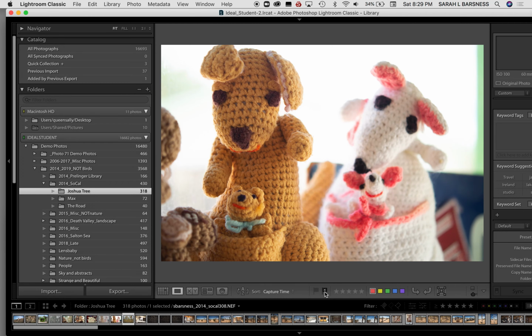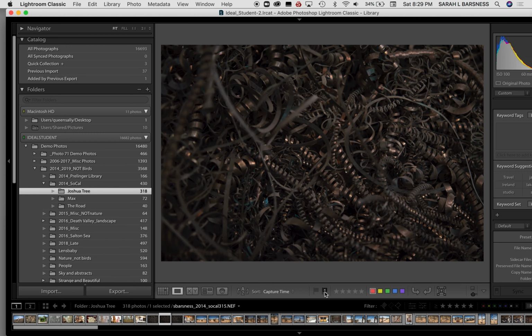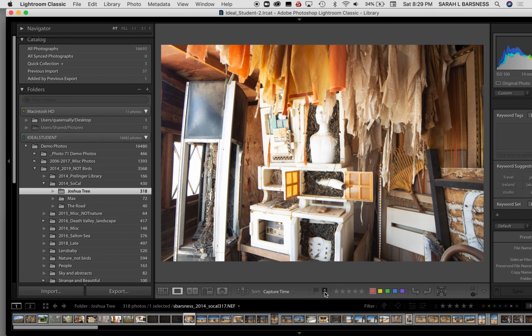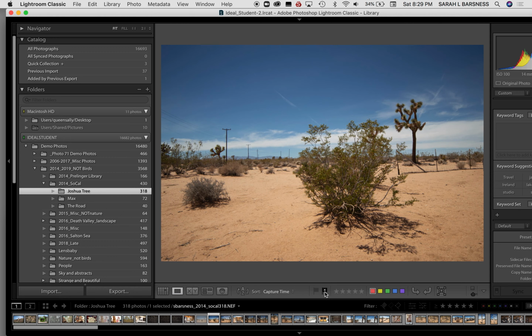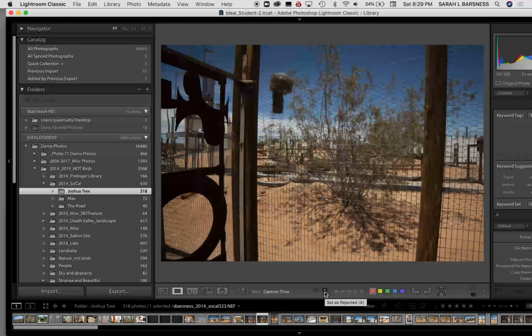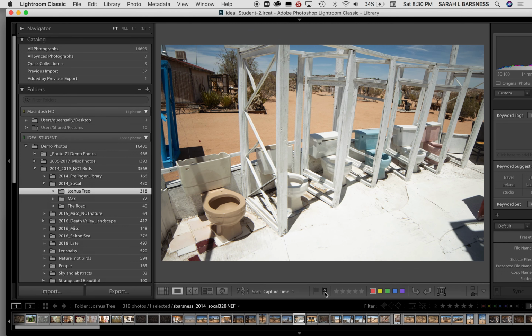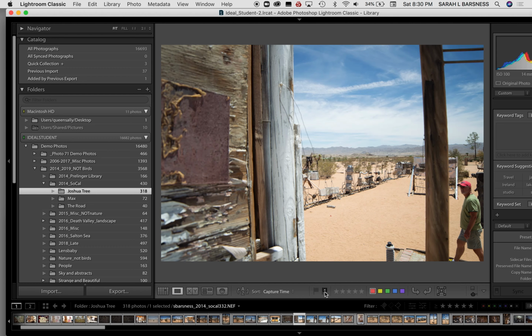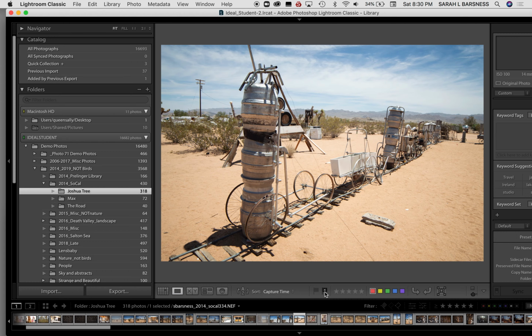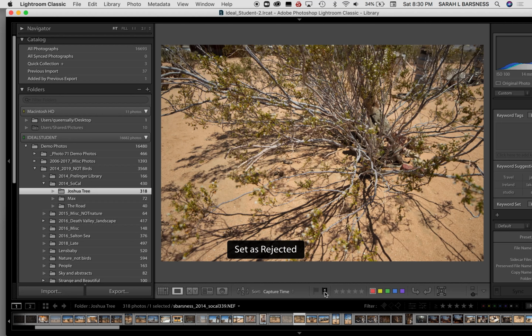on your keyboard. And so I often go through when I first am going into a group of images and I want to get rid of some of the rejections. I just hover over that X key, click through. I can go through most of the new shoot pretty quickly within 10 or 15 minutes. I won't do all of these now. And just very quickly reject the ones that I definitely don't want to keep. And I may or may not really have wanted to keep these, but I'm going to go ahead and reject them.